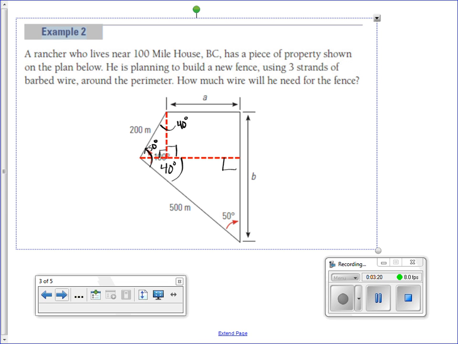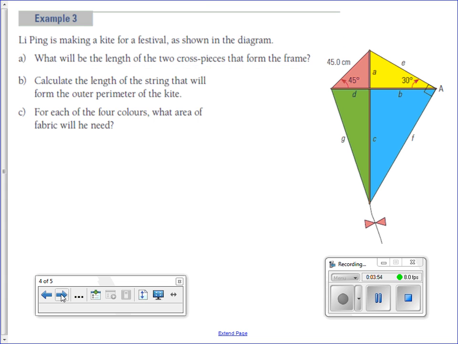And so from that, can we find the values of A and B? And the answer is yes. Yes, we can. We're going to have to find them in parts by doing multiple steps, but we can find them because any time that you know an angle or two angles and one side of a triangle, you can use sine, cosine, or tan, depending on what you want, to solve those missing values. So when you're working on your assignment, we're going to have to practice setting up the problem, but then how do we know which one to use? And if you're not sure why or how, that's where I come into play.